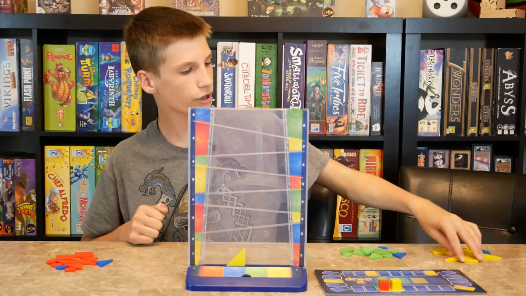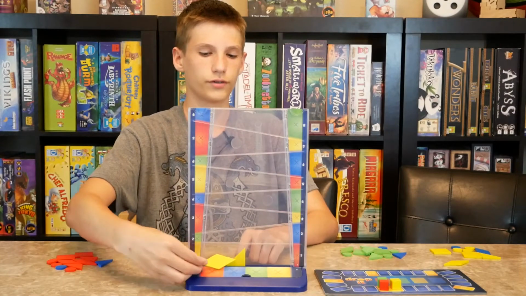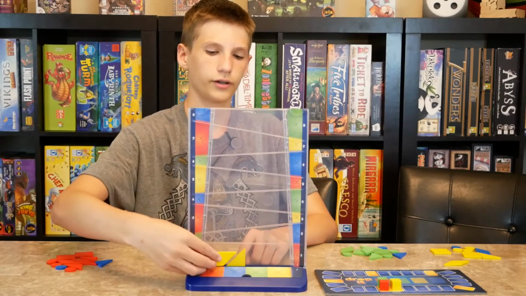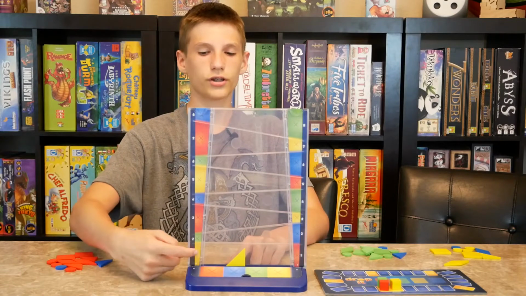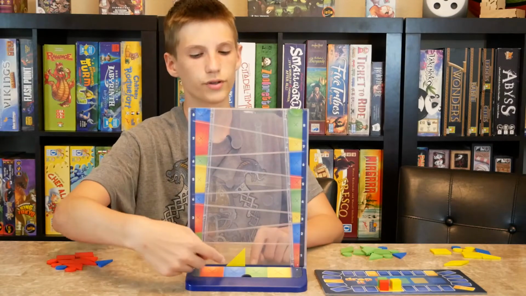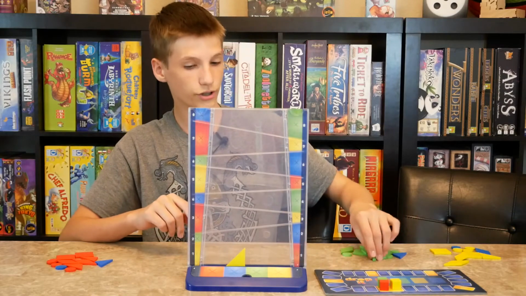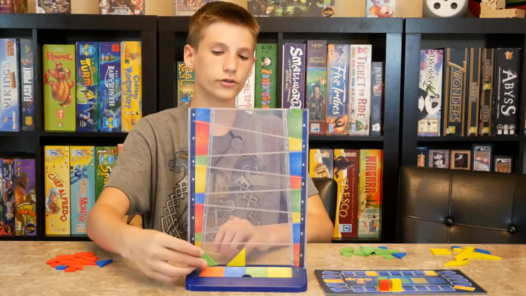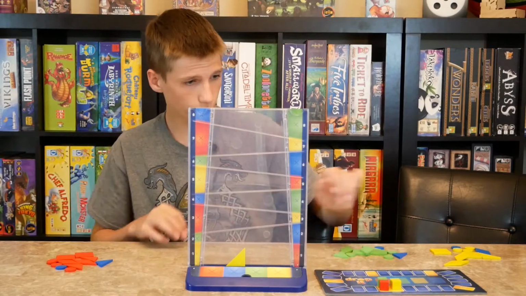It breaks rules if it's touching a shape of another color. So if this was in there first, and it is touching it, that would be against the rules, and I wouldn't score any points. If it is touching the color on the side, that is against the rules. So if this had landed over here, that would be against the rules. Also, if it's touching another shape. So if that triangle had been touching another triangle, that also would have been wrong. But since I did it okay, I score 1 point.